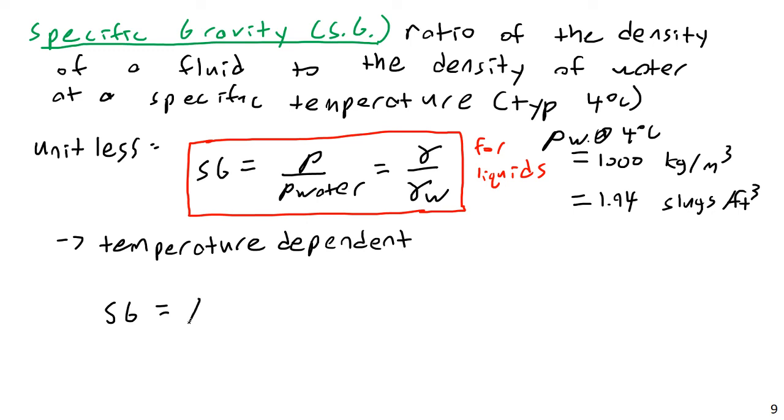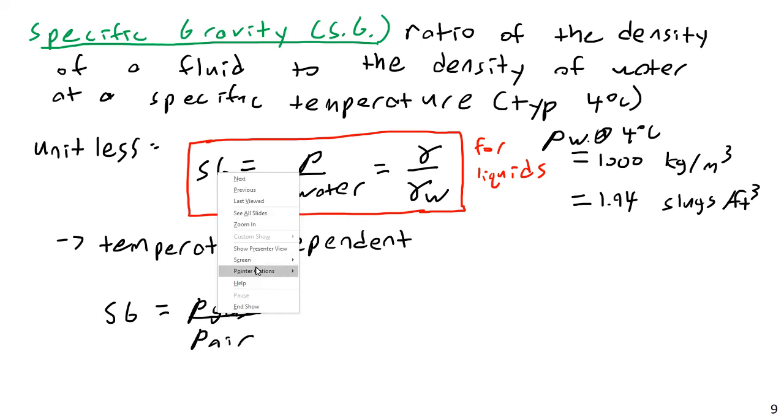The whole idea of specific gravity is comparing the density or the specific weight of a fluid to a more familiar fluid. Now we could use water vapor, but that's not a very familiar everyday type of fluid. So instead we use air, normal air at 1 atmosphere. For a gas, the specific gravity is the density of gas divided by the density of air, so rho gas over rho air.